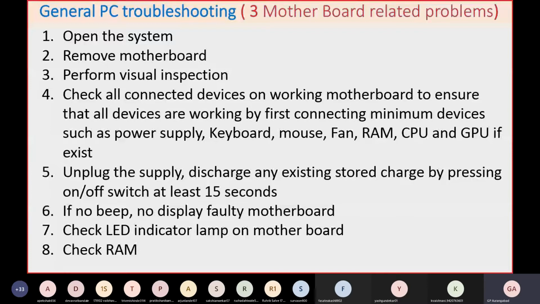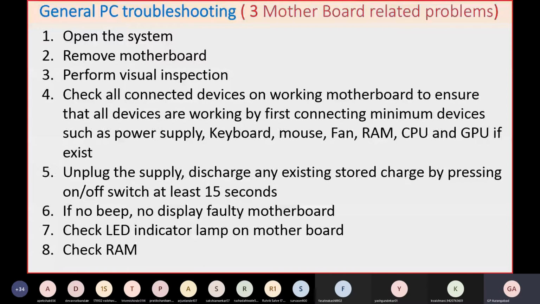Don't touch your power supply. There are certain voltages that might exist on your motherboard or related parts. Just to discharge all the voltages, do one thing: keep your on/off button in the off position for at least 50 seconds, so that if there is any charge on certain components, it will automatically discharge and you will not have any shocks, or high voltage will not be there.